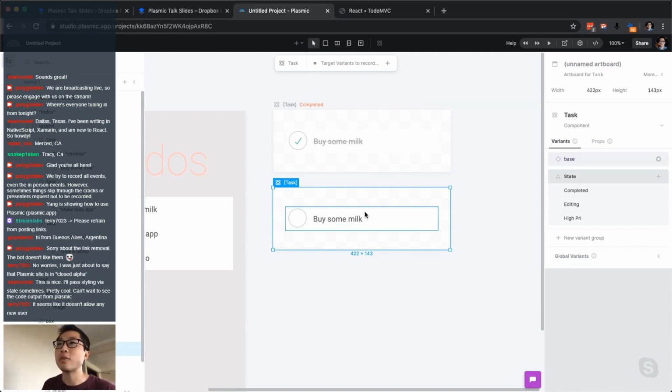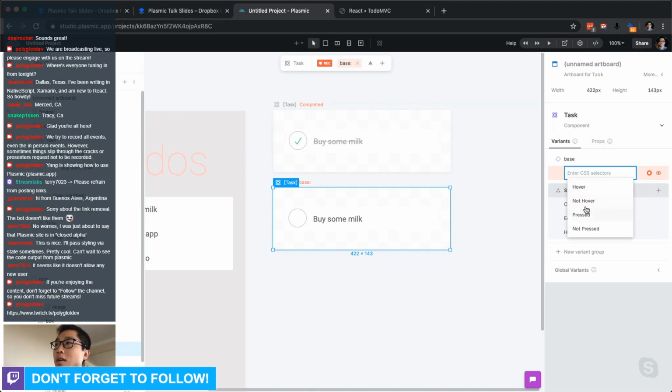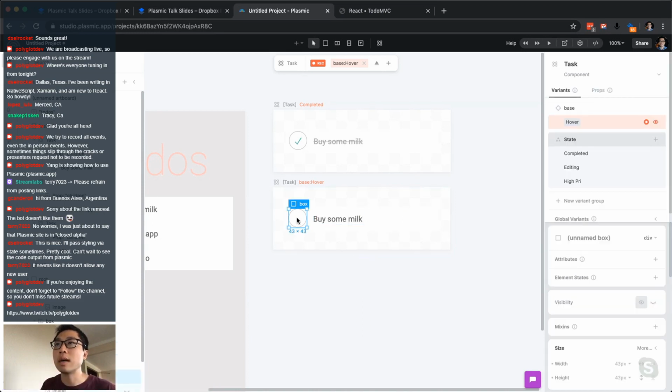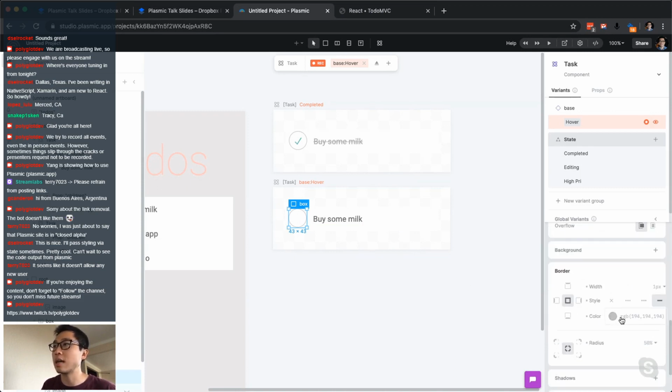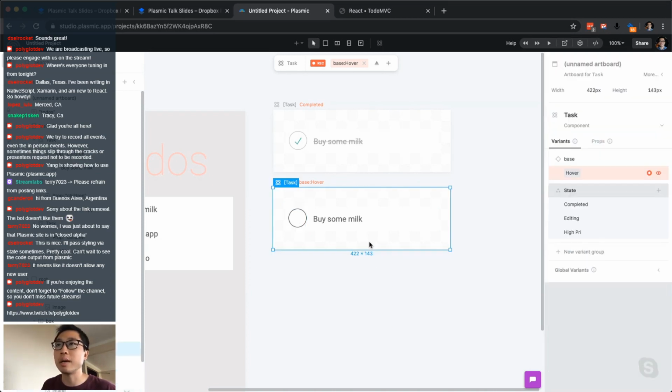But actually, for the hover state, we have built-in special support for these primitive things that you might today express using pseudo elements or pseudo selectors like hover, etc. So you can just go ahead and add hover, press, disabled, focus. These are all things that we support. And so maybe whenever I hover over any part of this component, what I want is for this circle here, this check box, to become darker. So I'm just going to scroll down here and directly set it to be darker. That should be all you need to do.